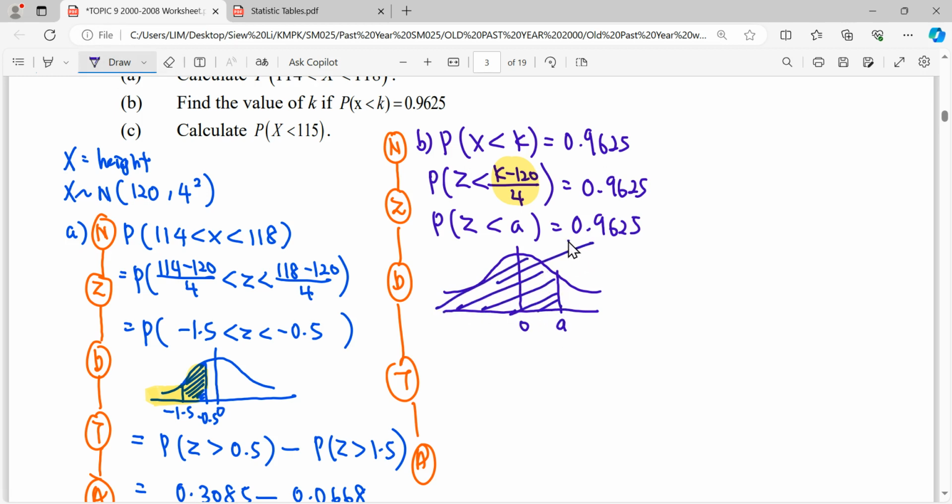So this big region is fulfilled by this figure 0.9625. So the figure and the drawn region must fulfill each other. Then look at the region that you draw. How can we get it from the table? The table always shows us the right tail, which means we need to formulate here 1 minus the tail A, then only we can get this region 0.9625. So 1 is overall, minus this tail A gives this region 0.9625. This equation is based on what you draw here. Then we simplify so that we can get the reading of the tail.